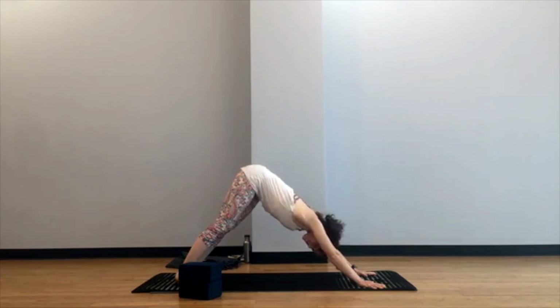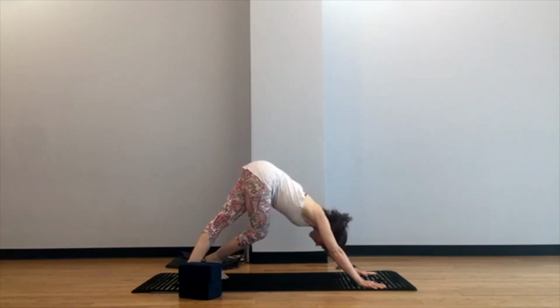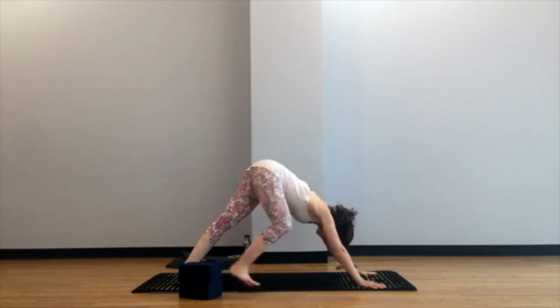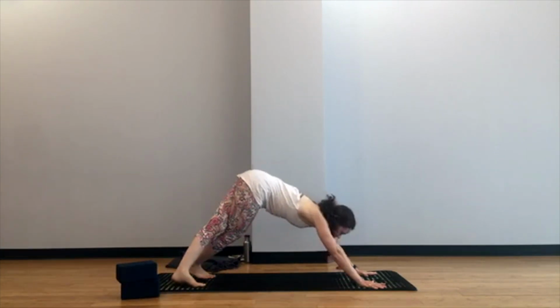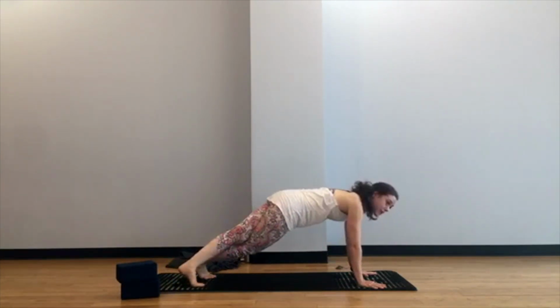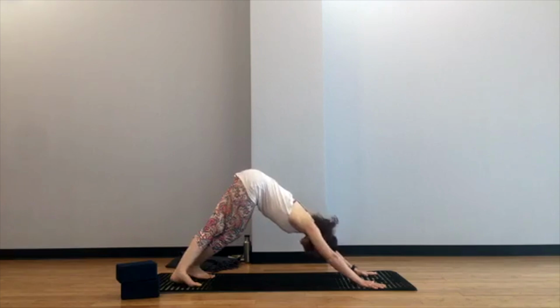Let your hips shift side to side. And please cross your right leg over your left. You might have to move your left leg over to the right side of your yoga mat. On your inhale, shift forward into plank pose. Just for a brief moment, won't be here too long. And down, and facing dog.